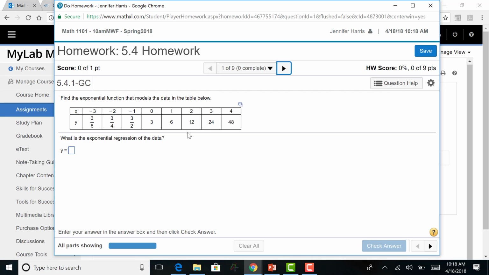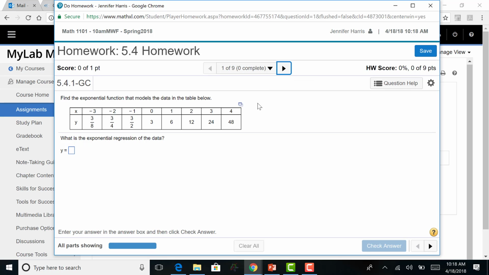What's the difference between my numbers and these numbers? Fractions. You have fractions. Do you remember how to subtract fractions? Yes, and then divide. So for this particular one, did it ask us to do this? It says find the exponential function that models the data. Do we have to do any of what we had to do over there on the first part of the board? No, it just wants to know what equation models the data. So what are you going to do? Put it in Zuru, and it wants exponential, so we cut and paste.